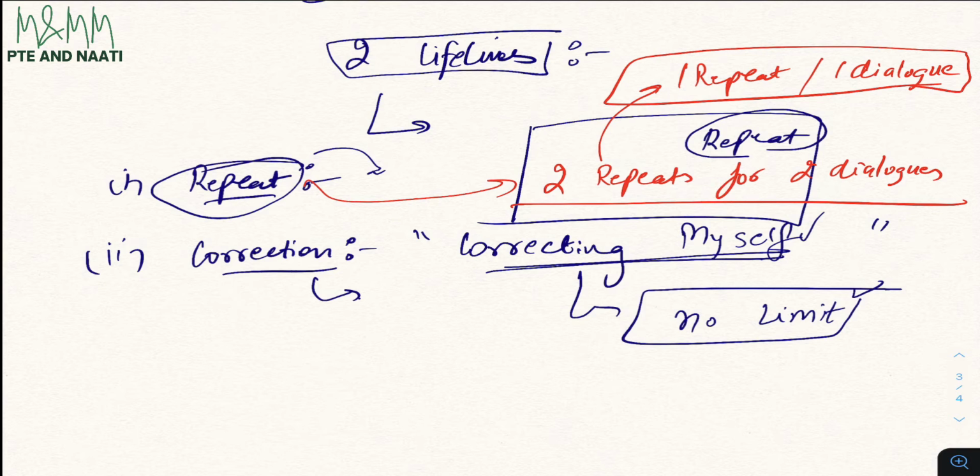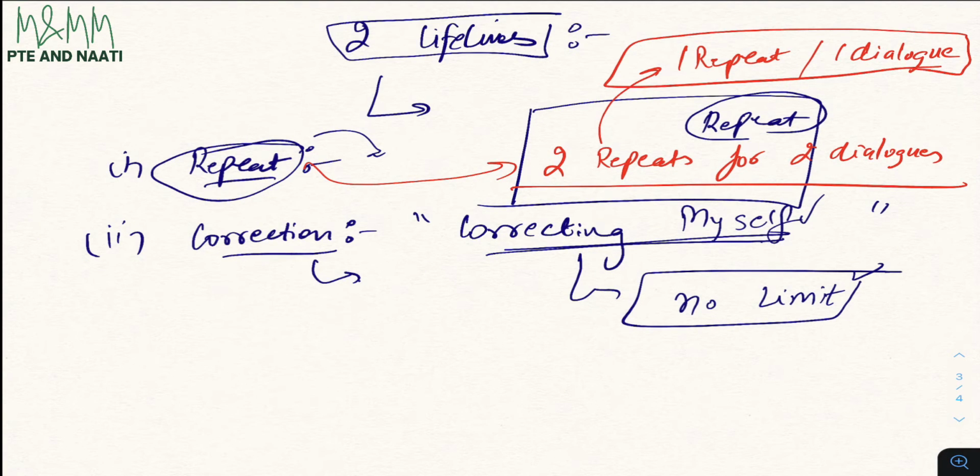If you forgot to take your repeat in 1 dialogue, when you start your second dialogue, you still only get 1 free repeat. That means your first free repeat is gone. It's lost. So always be mentally prepared that even if you feel that you do not need to take a repeat, still they are giving you 1 repeat for free. Just take it, because you never know if you have to use it. And if something is for free, just utilize it. So these were the 2 lifelines that you can use in the exam, because that will definitely help you in both of your dialogues.